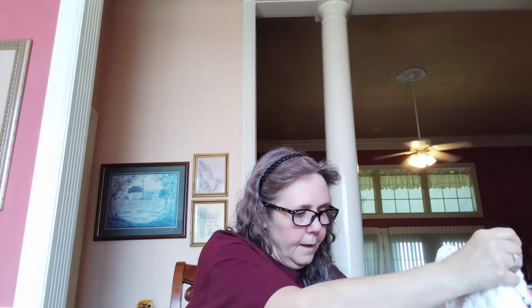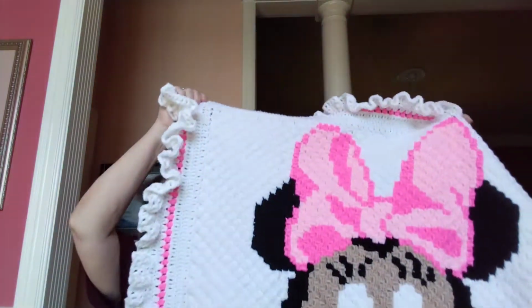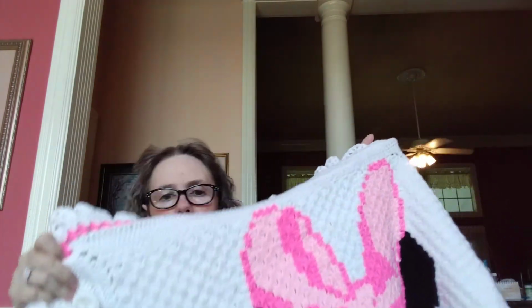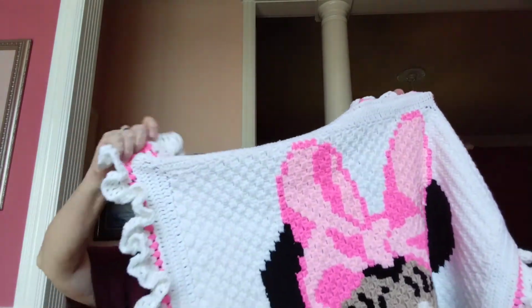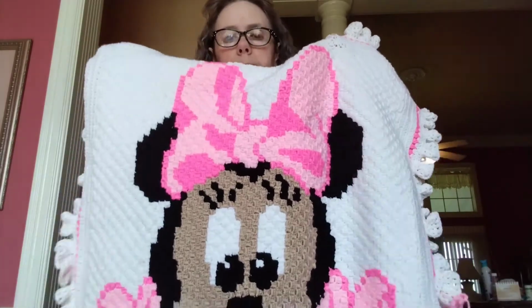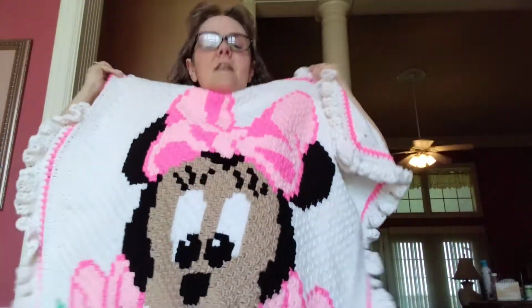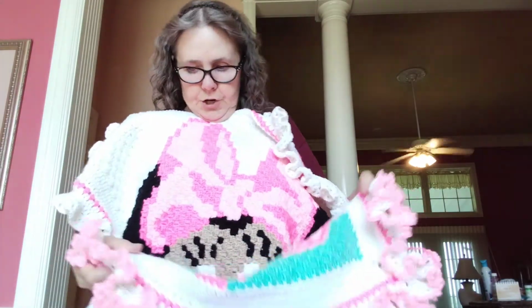And that's going to fall down. I've got on one of that one baby blanket I hadn't finished. You remember my baby minis? Some of you that's been with me for a while. My corner to corner with this one was my very first one in half double. So I got a puff stitch row on, a couple more rows, and then I put on the light ruffle. She is so cute. And I just started putting on the edging.